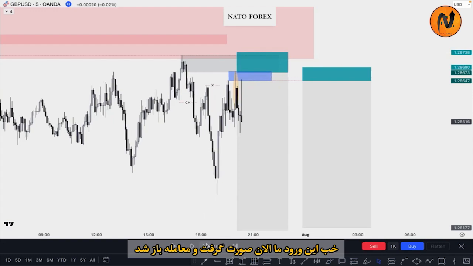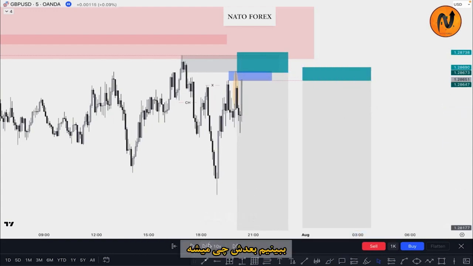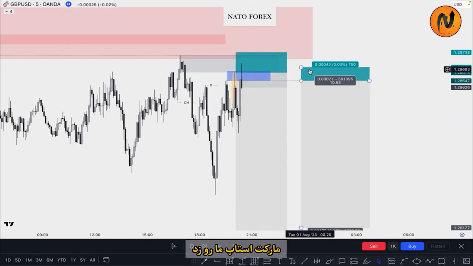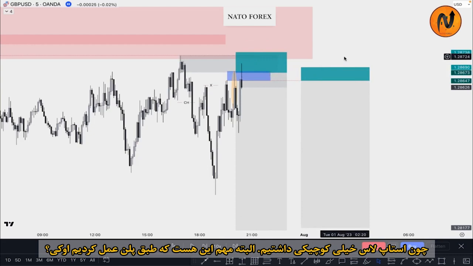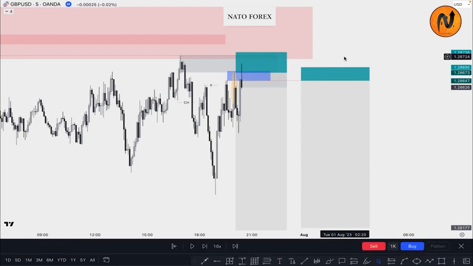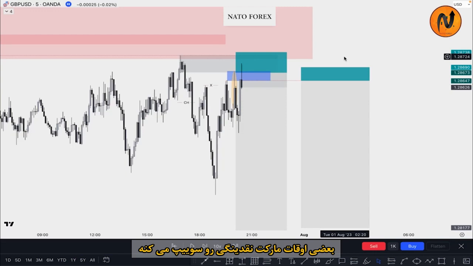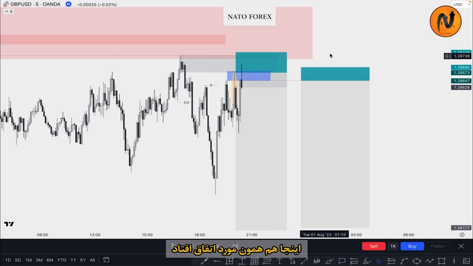Okay, so this entry executes at this point. And let's see what happened next here. Market hit our stop loss in this case. So why? Because this is our very tight stop loss, but this was our entry as per our plan. Because sometimes market grabs the liquidity and then again grabs those lows or highs and creates a strong zone for buy and sell, right? So in this case, same thing happened here.